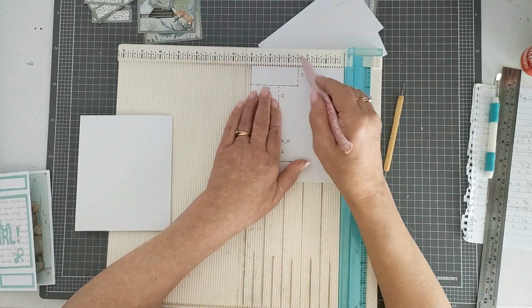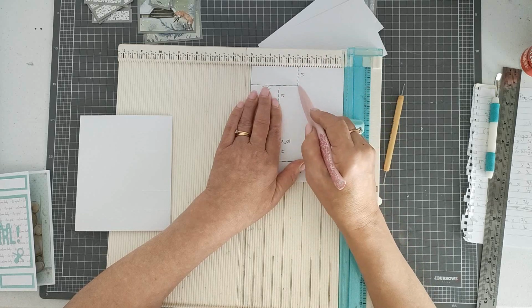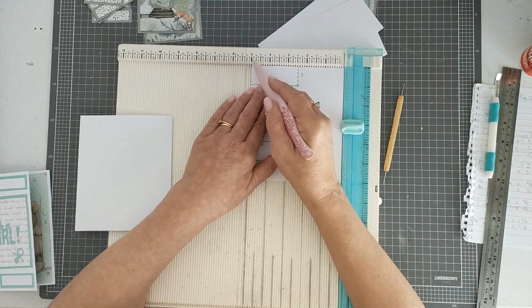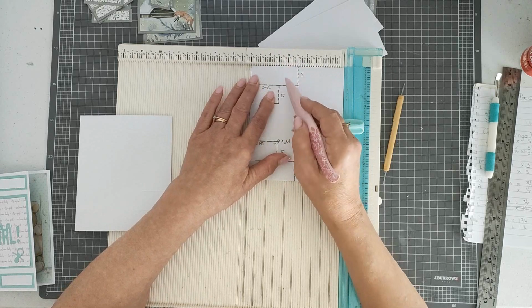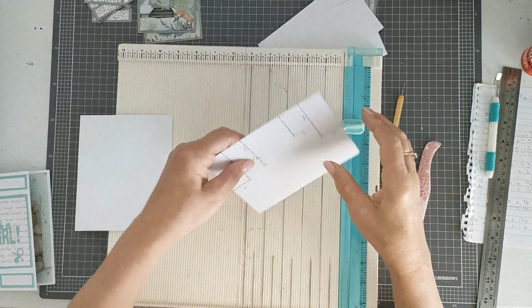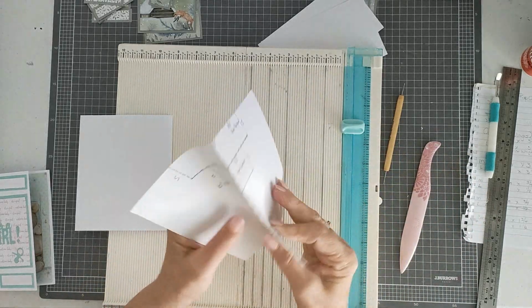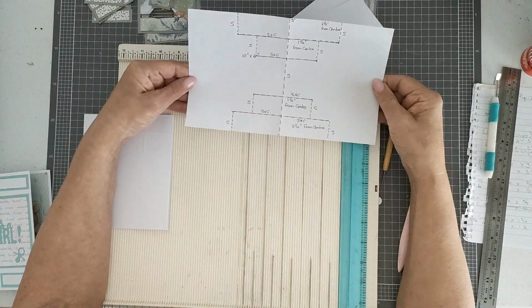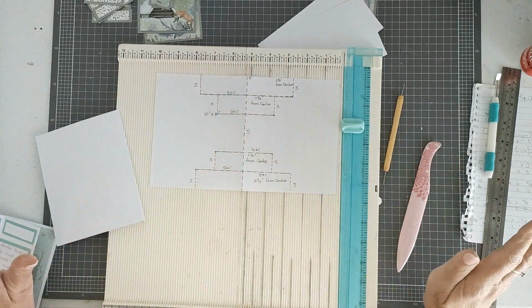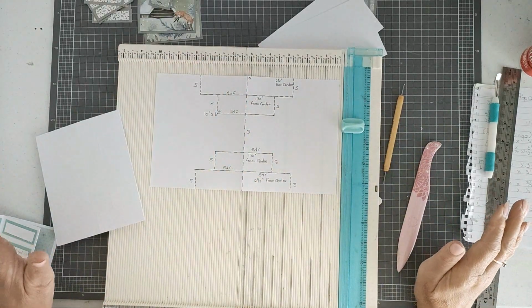So I need this to be 2.5 inches, so this will be 2.5 inches as well. So I go down, and then once again, that's the 5. I need to go to 4.5 inches this time, and then go down as well. So what you end up with is that. And I'll leave that just there. If you want to take a screenshot, it's probably a good idea.